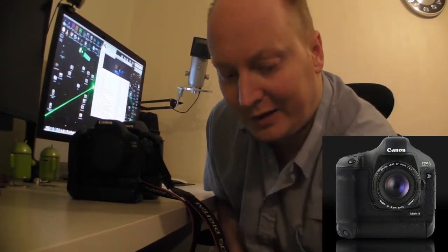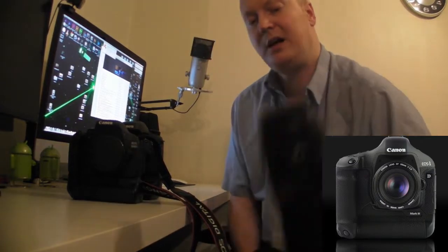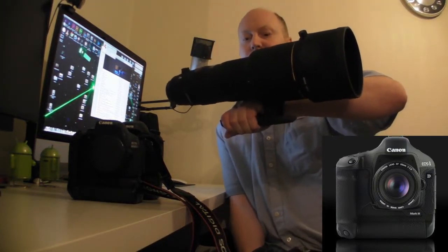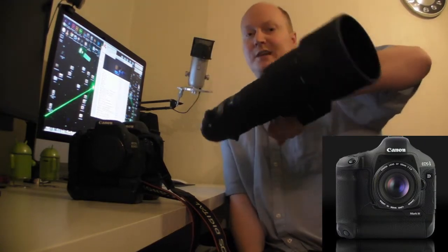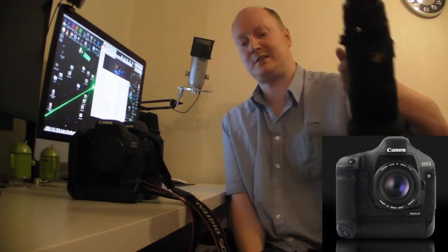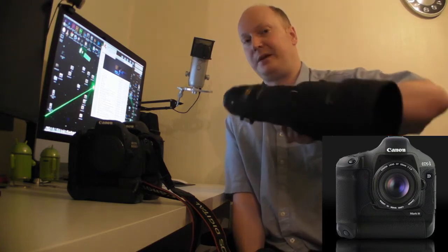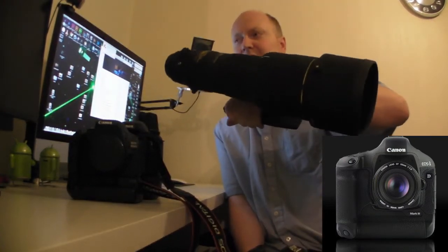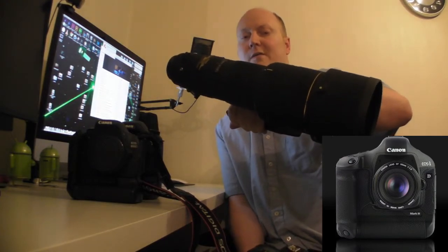And if you're into wildlife, at some point you'll be looking to step up to a 500mm prime lens. You might think about the Sigma 150-600 lens, but if you're a wildlife shooter or a sports user, at some point you'd be looking to get a 500 prime, either an f4 or an older f4.5 lens.